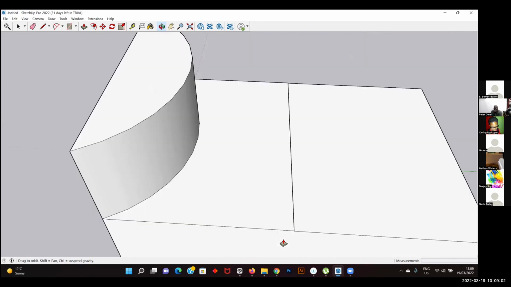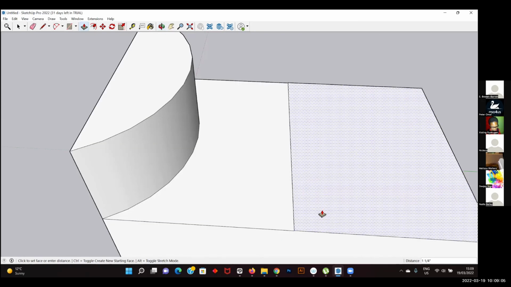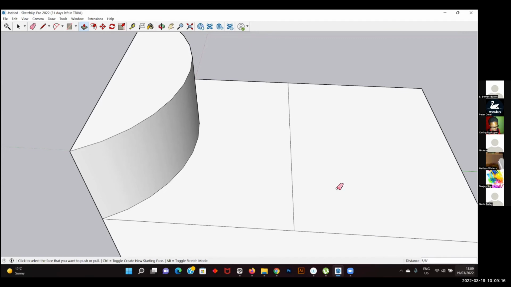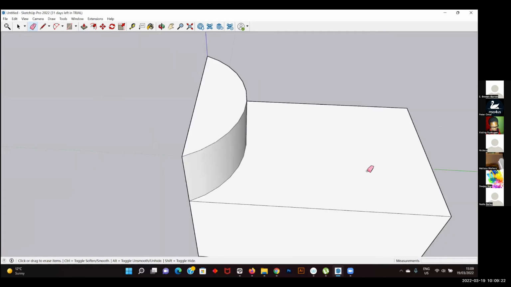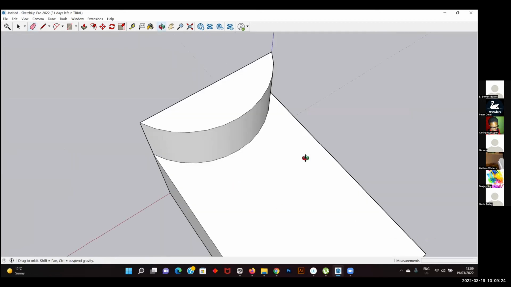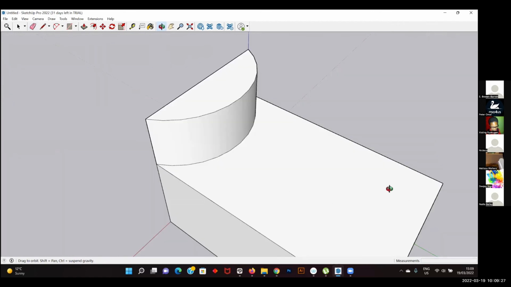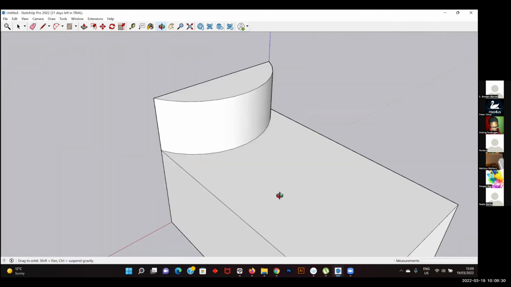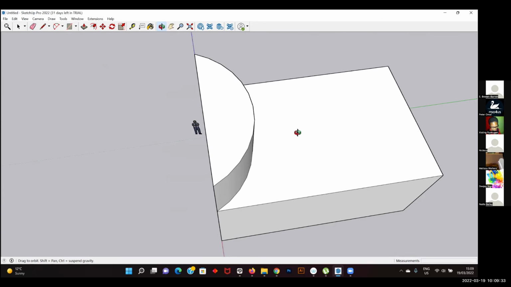And what you do, you just pull and then you match it. Sometimes it's tedious work to match everything. There you go. And sometimes it will snap into place. Once you do that, you can do this and all the surfaces will be intact, right? So you guys with me so far? All right. So now we understand the basic concept of pushing and pulling, right? Yeah, so far. Yeah. All right.